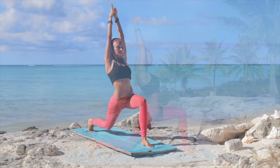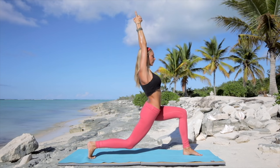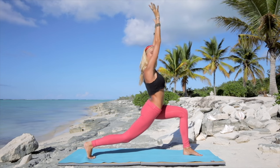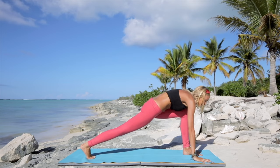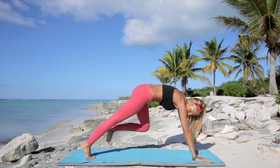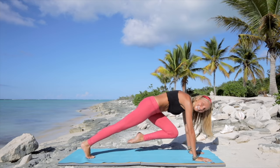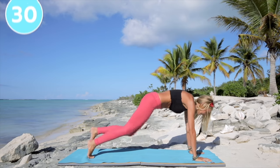Hips are square, tuck that tailbone under. Back knee is hovering, you're almost done. And then releasing the hands to the mat, stepping back into your plank position. Our last set of mountain climbers. You know what to do now, modify if you need to, otherwise let's go, 30 seconds.